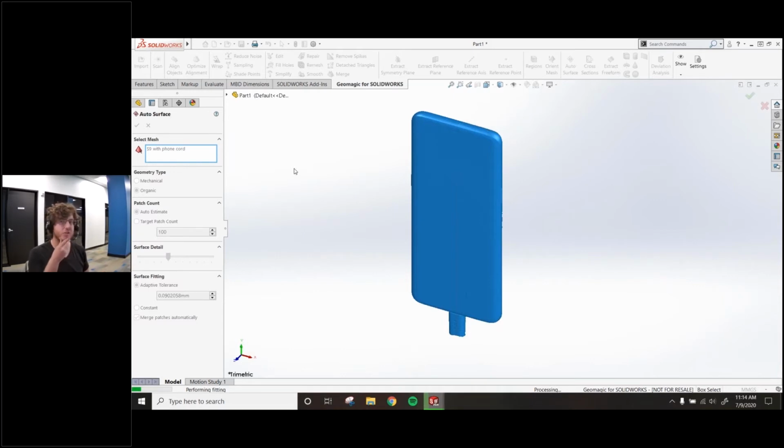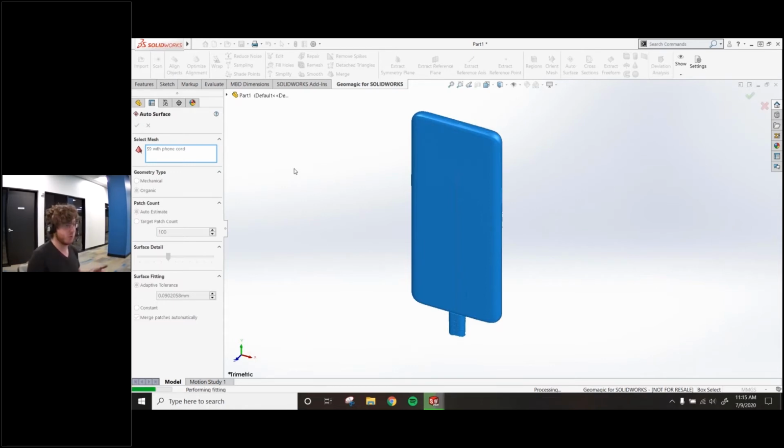And what auto surface is really handy for is if you just need to create a reference body, or let's say you have a section of a part that you just cannot model. Let's say you're working with human factors and you have a hand and you just can't model all those little details, but you need to insert a very precise spot onto that freeform shape. Well, what auto surface will allow us to do is convert it into that solid, and then we can add in these prismatic features afterwards. It's a method we call hybrid modeling. It's a really handy tool, and really where scan data benefits is being able to take those sections that you just cannot model. It's too organic, it's too freeform, or you just need something to use as a reference, and you can just convert it into a solid with something like auto surface.